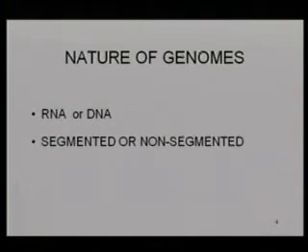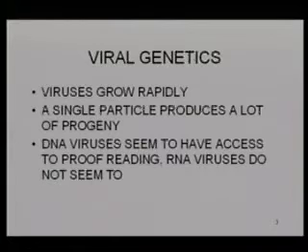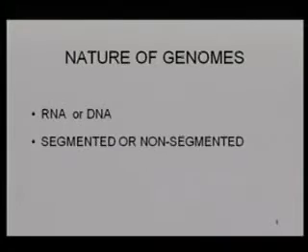So, in view of that, you might expect a lot of mutations can arise very rapidly in the DNA virus world, but they arise even more rapidly in the RNA virus world. So when you come to look at the genetics, it's very important whether these viruses are RNA or DNA, because DNA viruses tend to be somewhat more accurately copied and somewhat more stable, but the RNA viruses can be very variable. And also, it matters whether they're non-segmented or segmented, and we'll go into why that is a little bit later on.